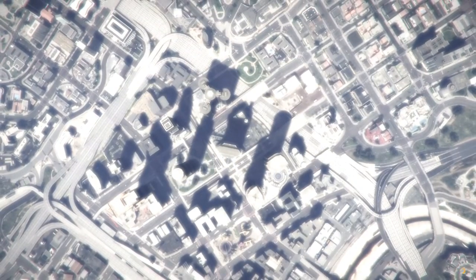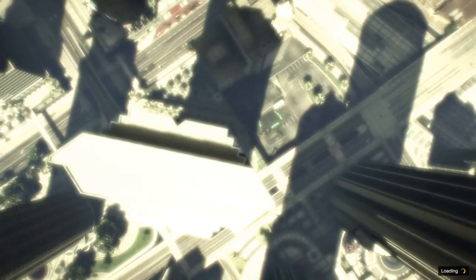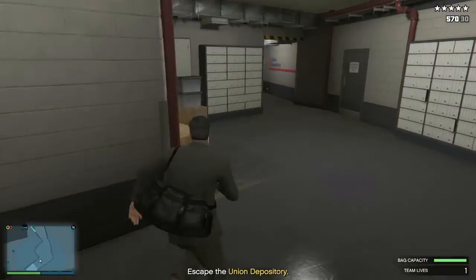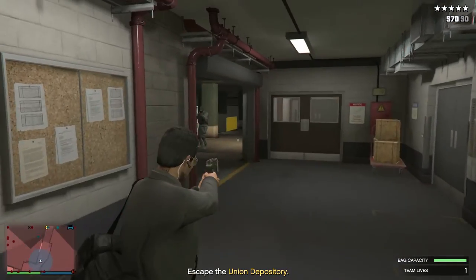This Union Depository one is hard. Definitely not worth 300k, I know that for a fact. If it was double money, maybe it would be worth it. But it's definitely not worth it.